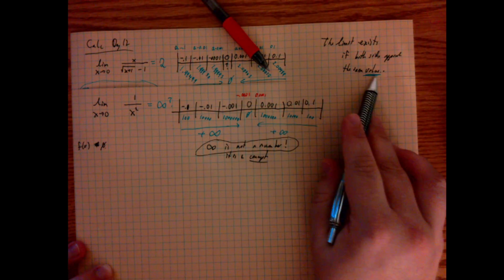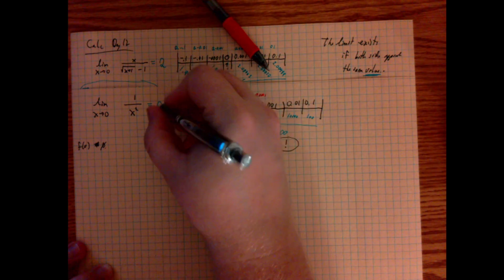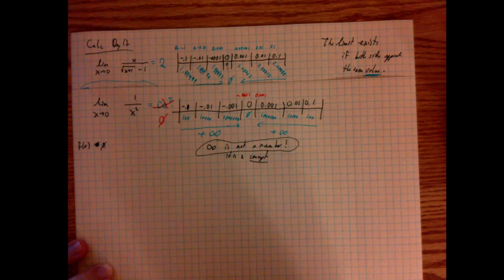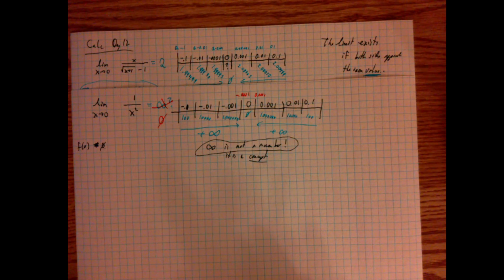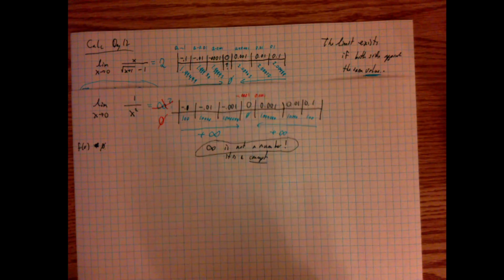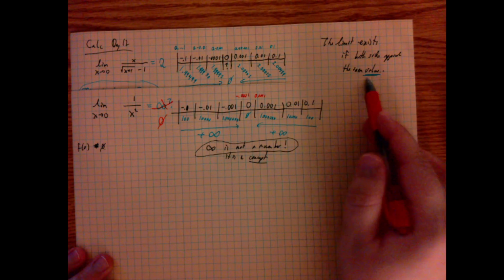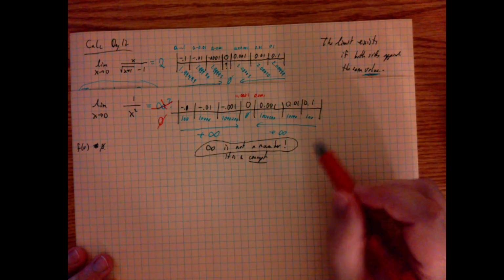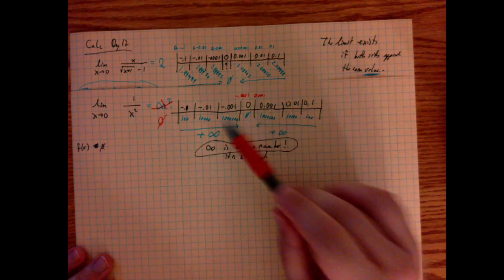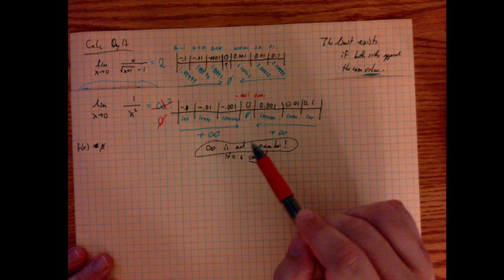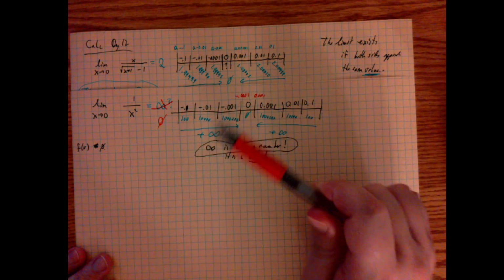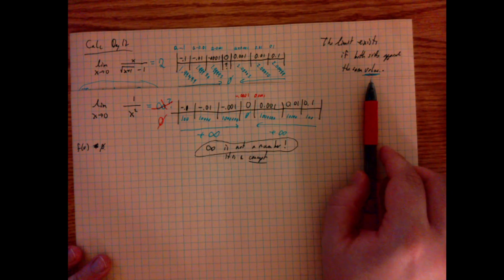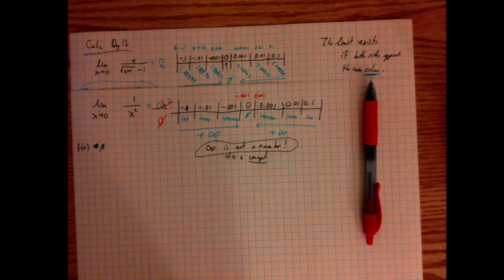Because it is a concept, it is not a value, meaning that in this case, this limit does not exist either. It has to go to the same value, a number, right? It cannot go to infinity or negative infinity. Yes, these are both going to infinity, and that's important. However, infinity is not a number, so therefore the limit does not exist. It cannot possibly be a number.